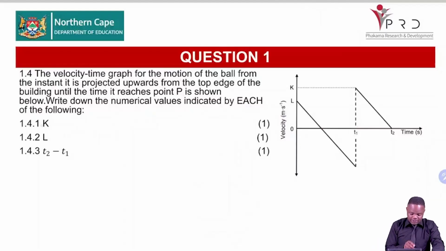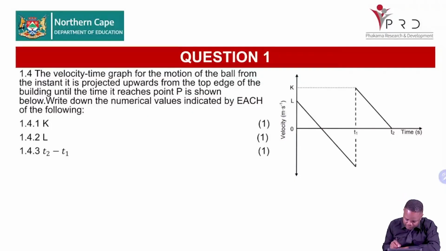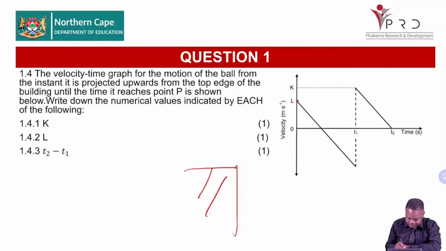We were looking at the letter K. So can you follow K there? You can see K there. Right. For us to be able to understand what the value of K is, let us follow the graph first. Point L. You can see point L there. What is the velocity at point L? We start there. Right. The object is projected upwards. It reaches the maximum point and then it drops to the ground.